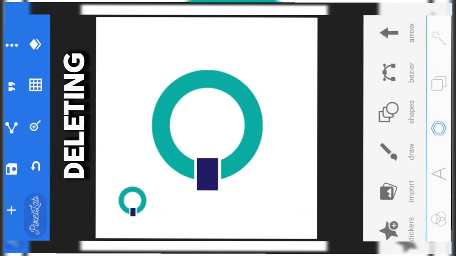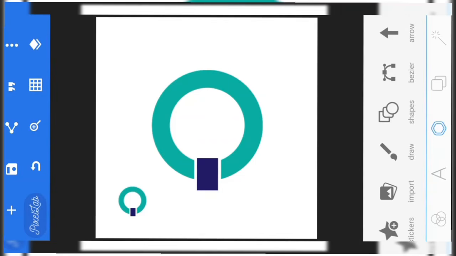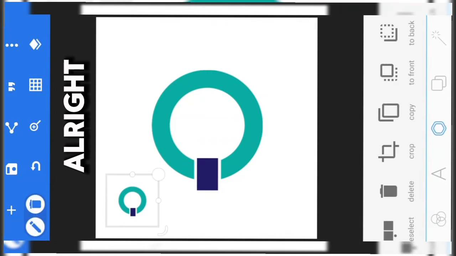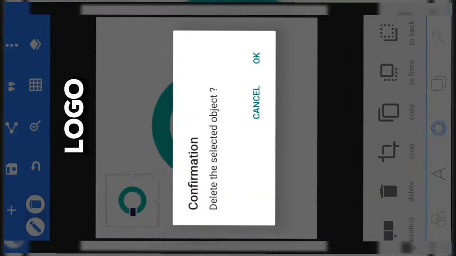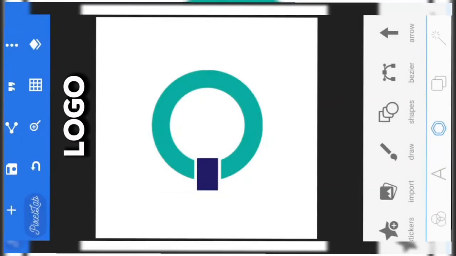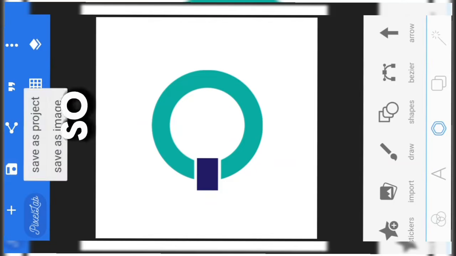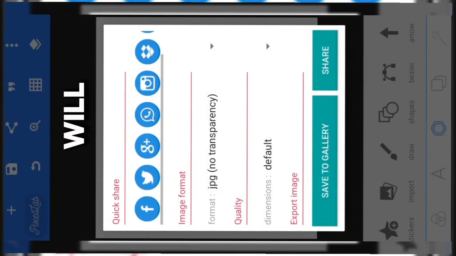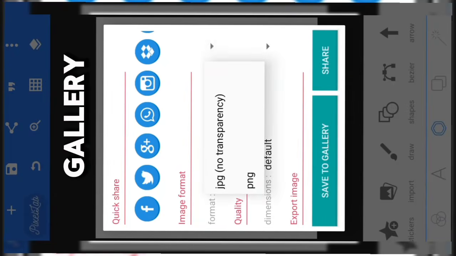We are going to be deleting this sample. Alright, so this is the logo. This is the OPay logo. Save as image. You can also save as project so that you can come back to it later. But once you save as image, it will automatically be in your gallery.